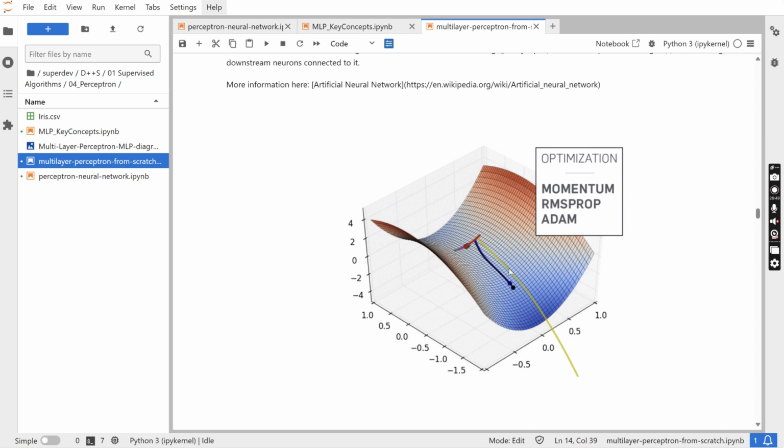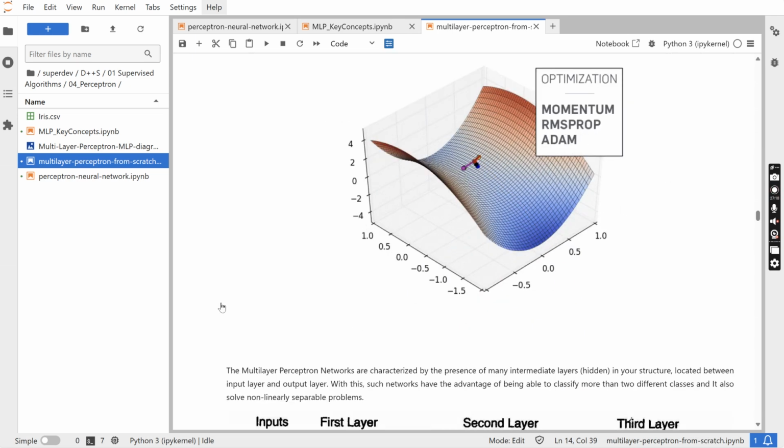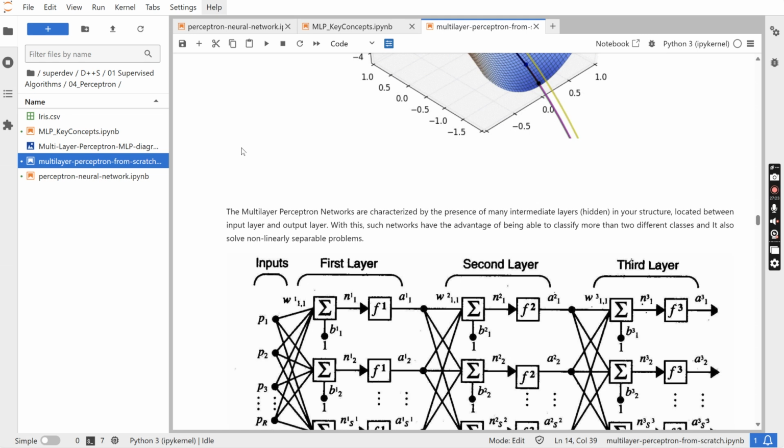The curvature may not look exactly like this, it may differ, which we saw in the previous class as well. But the idea is to come up with the slope values, that is the weight values, for which the error is the lowest. That is taken care of by these optimization algorithms: momentum, RMSprop, Adam. Most preferred is the Adam optimizer. Again, I'll teach you in depth how these work in a simple way, so that you can remember. But for now, moving on.